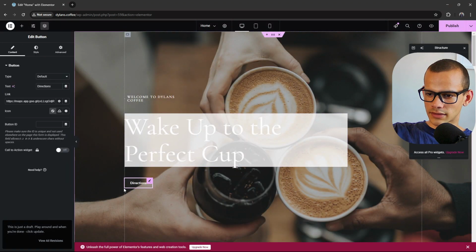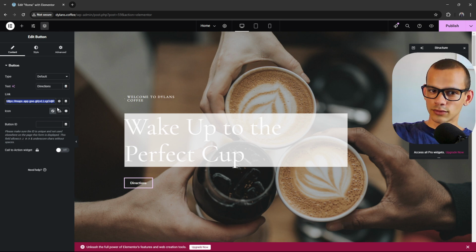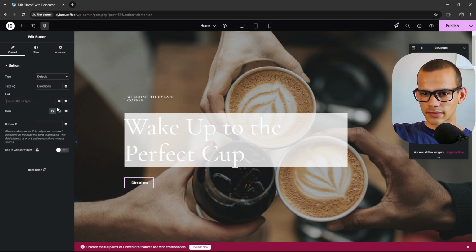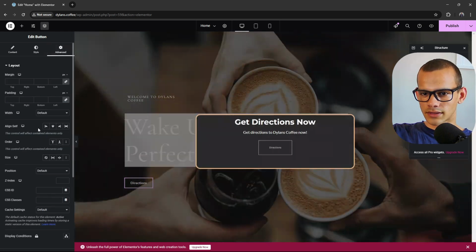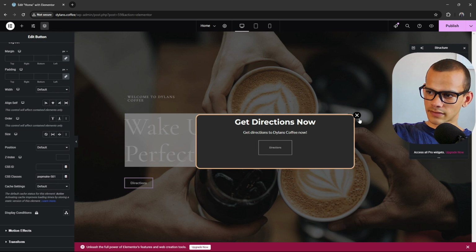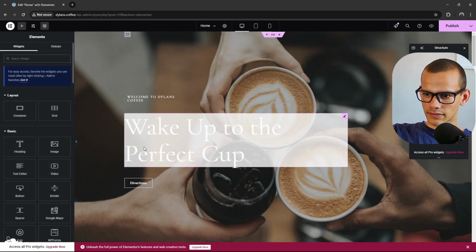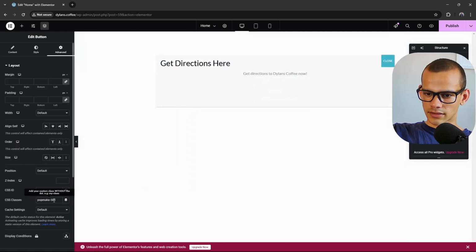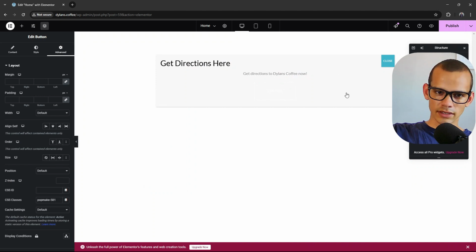And I'll go to this button and remove this link. Instead I'll go to advanced and CSS class and then paste that there. Close my pop-up. Let's go back, pop-up 581, and we can already see that it's working.